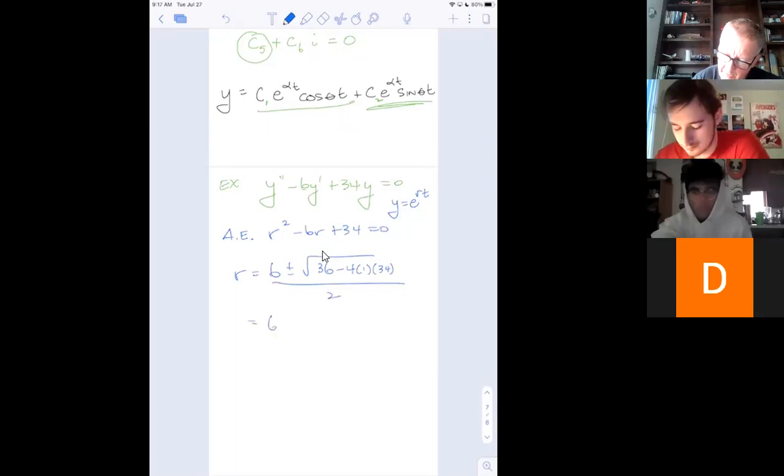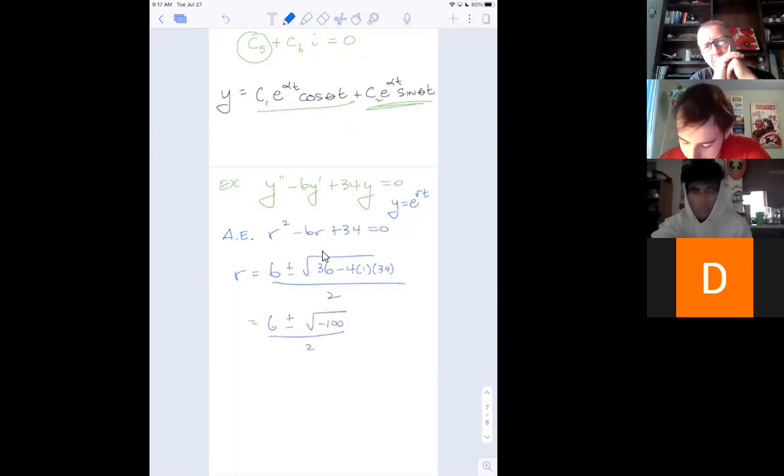But then something wonderful happens. Because 36 minus, let's see, what's 4 times 34? That'd be 120 and 16. 136. Hey, 36 minus 136 is negative 100. What's really wonderful about that? What did you get out of that? I worked so hard there. It's a perfect square. So if you don't get a perfect square, this is no fun anymore. Do you understand that? Like, you could still do it. It's just that it's really nice if your alpha and your theta are whole numbers. If there's some gigantic, ugly expression, this is no fun.